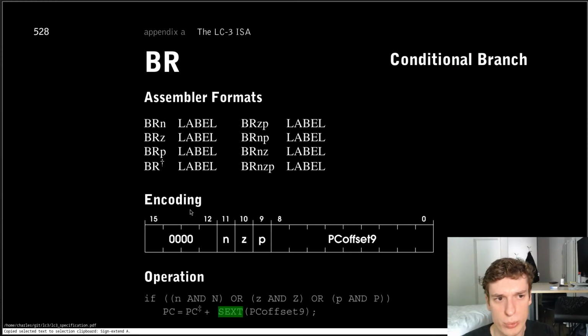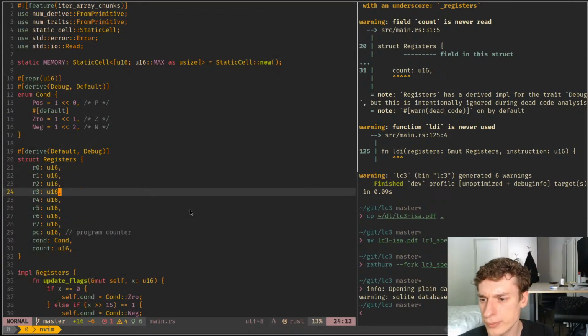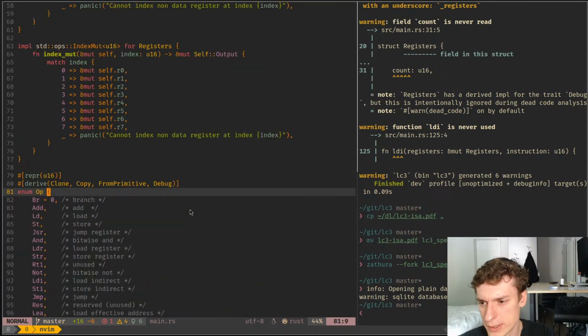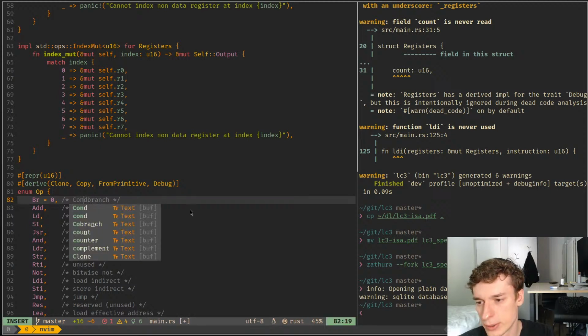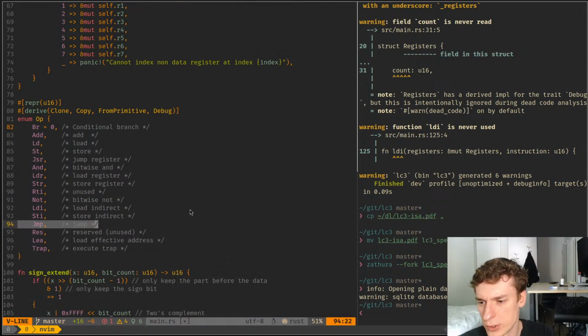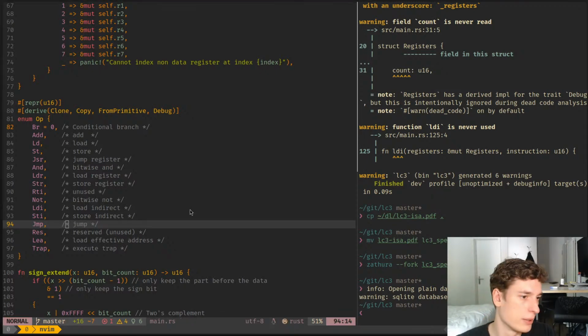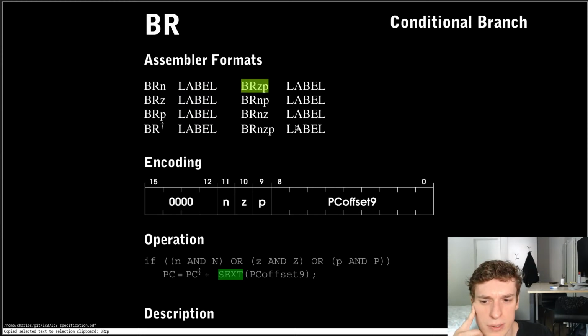BR, conditional branch. Maybe I should name the thing before I forget. Oh, BR, okay. Conditional branch. Because I think jump is just branch, you know? So assembler format, label this.